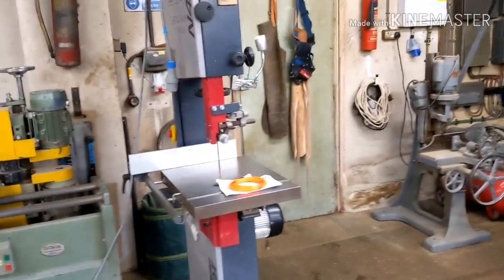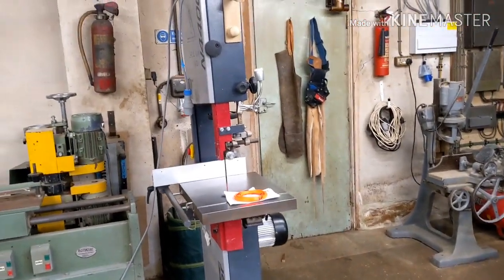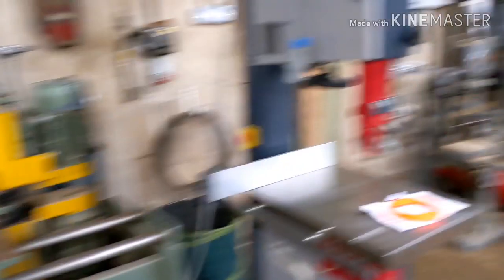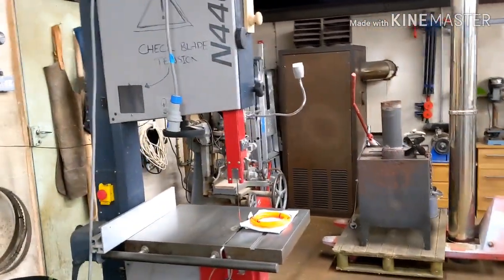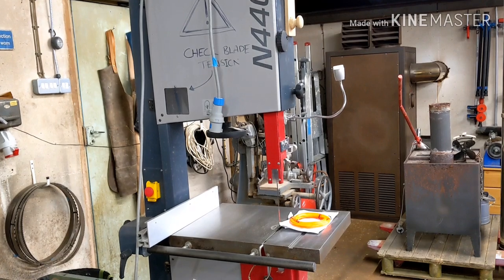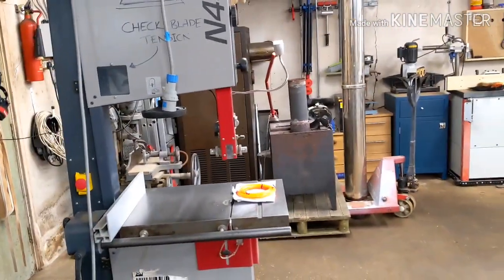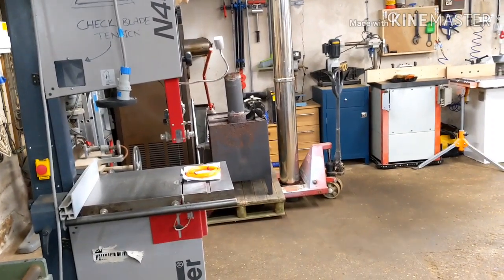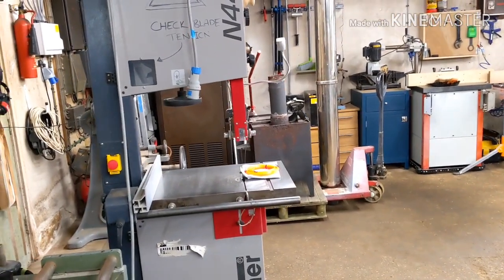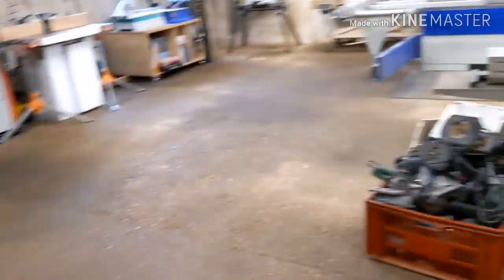I needed to do a few bits before this lockdown came in so things are temporarily plonked in place. The bandsaw's got about three and a half meters in and out, which is enough for most of what I do. I use it for re-sawing and making bandsaw-textured strips for basket-weave panels on the backs of cabinets. Normally you're working with maybe 1.4 to 2.4 meters for a tall larder back, usually in two pieces anyway. The tenoner has six meters before it hits anything, which is more than enough.